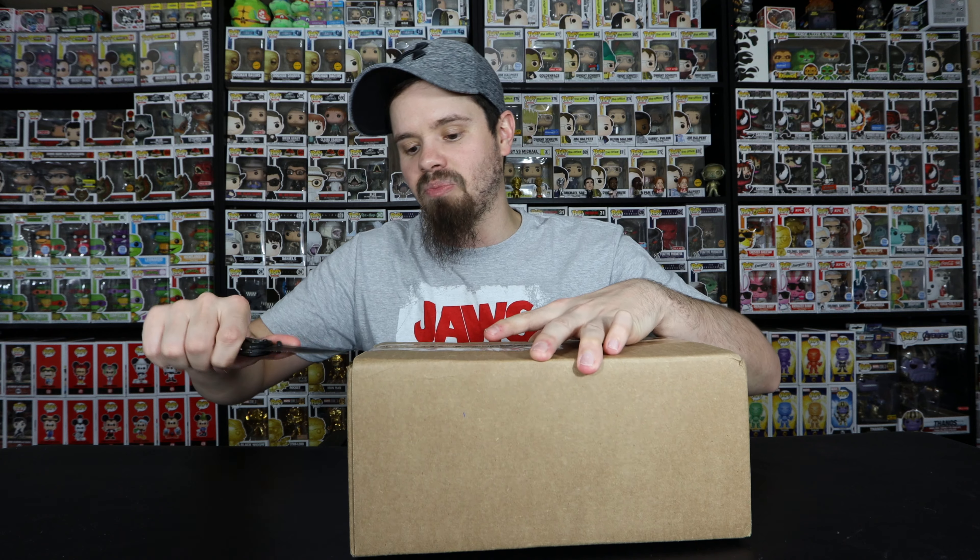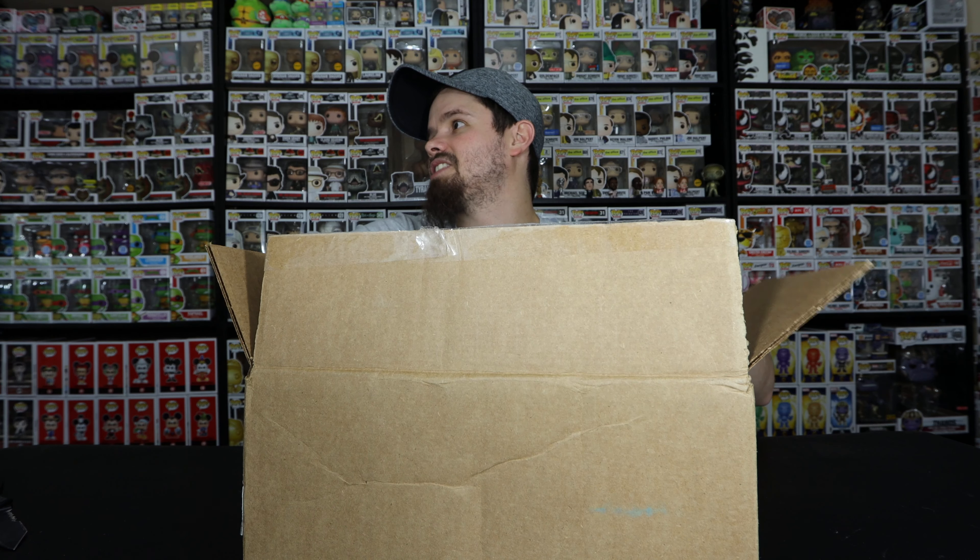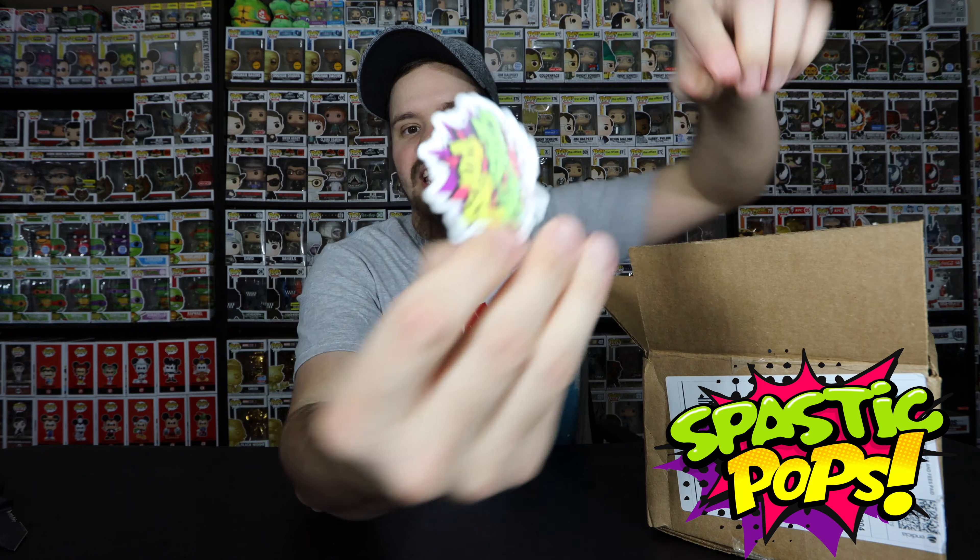I'm so excited to get into this. I'm carefully cutting it open — trying not to show the label since it's a top secret box. Of course it's double taped. I did see something at the very top when I was pulling it out and it is a Spastic Pops sticker — that's super cool, I'm going to keep that and put it on something. I'll feel around... I don't think that's a soft protector, I think that's just a pop. There's bubble wrap in here. Hopefully pulling it off doesn't rip the cardboard. I don't think I've got a hard protector or anything like that, just some pops.